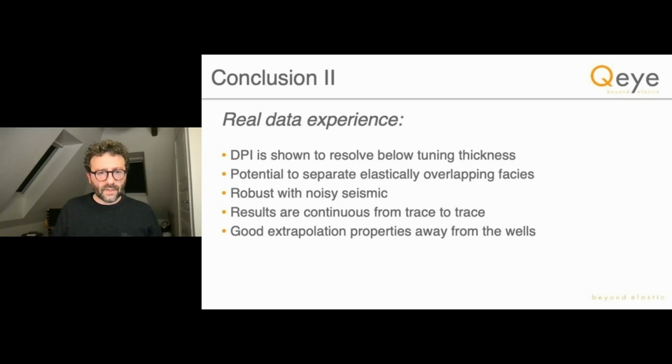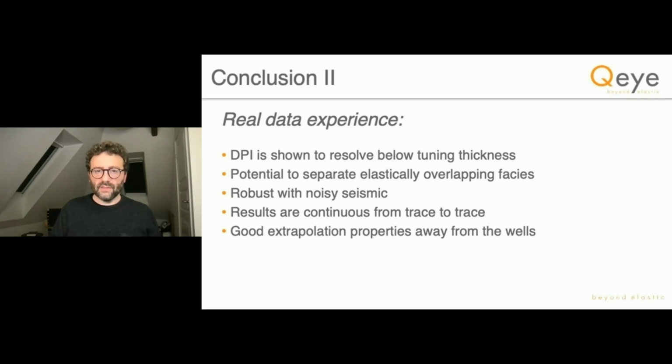So we've seen that we can resolve thin beds below tuning thickness and we can separate the challenging fluid phases. And since we do this simple evaluation of nice functions, we've seen that it's very robust and provides good results on challenging land data.